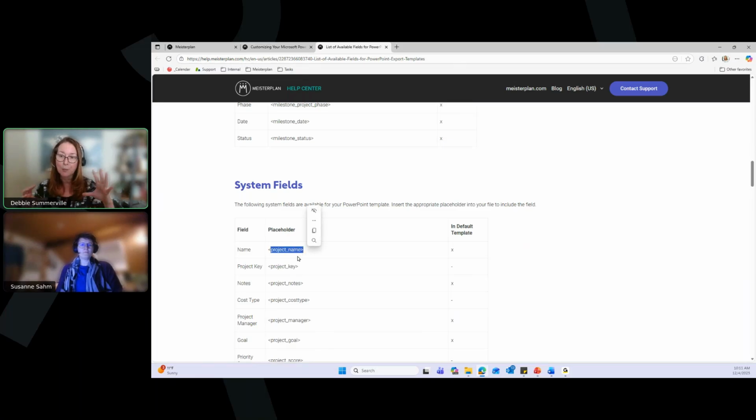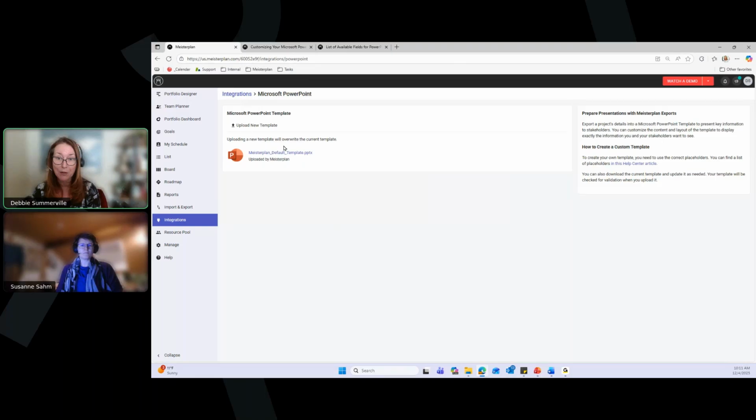You would actually put it in between the less than and greater than signs. So on all these fields, you have a less than, the field name, then the greater than sign. And that's how we would build the template. All right, so let me show you how to use all this.